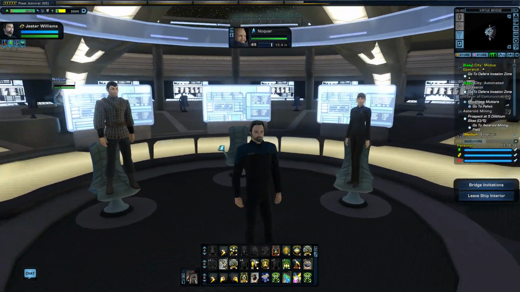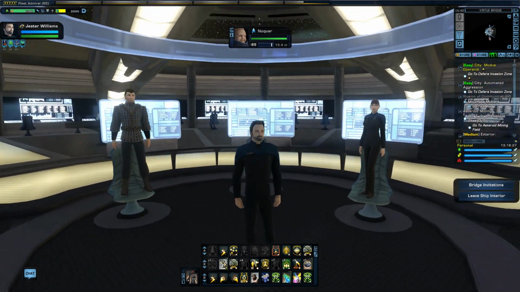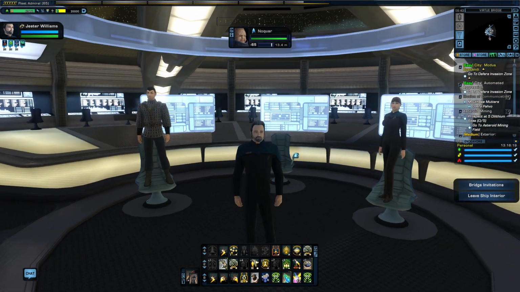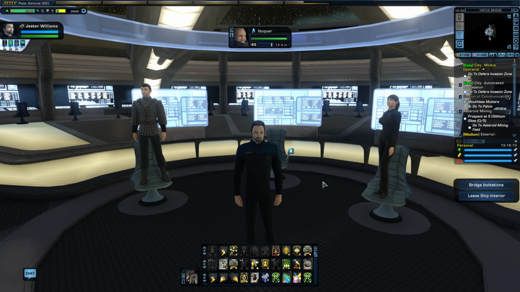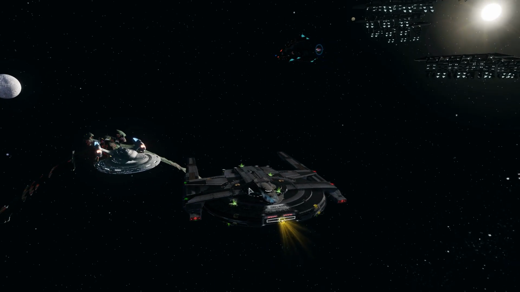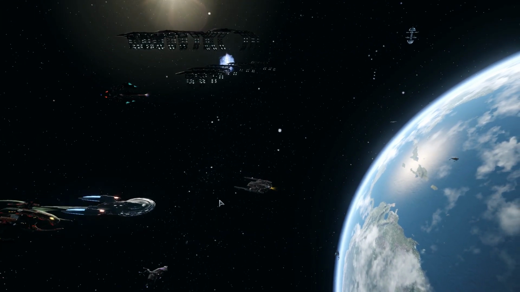Right, so as you can see, we're still at red alert on the bridge. We've got mice loose everywhere, and I'll have to come back and see if we resolve this situation. So let's go outside and have a quick look at her, and then we'll take her into battle and see how she performs. So see you in a little while. And here we are. This is the Mirror Strike Wing Escort, and yes, she's very small. Just look at that.